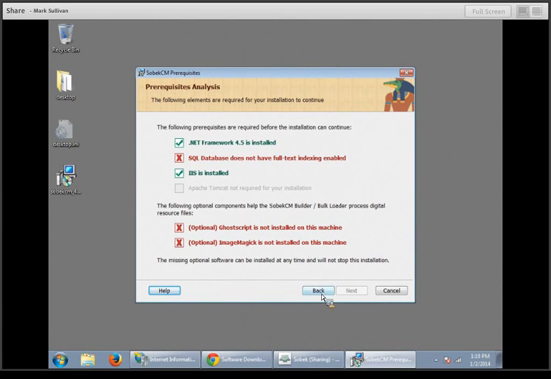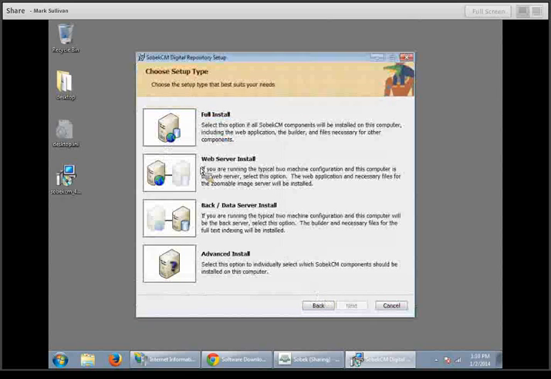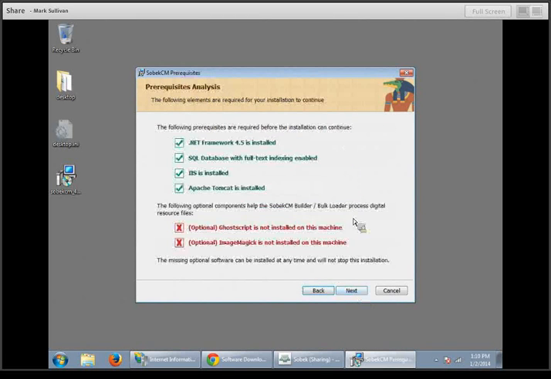So we will go back and let's reconfigure our setup. This time I'm going to say let's do a full installation on this machine, which will now include the Solr indexes. We have a different database here which does support full text indexing. Hit next. Alright, so now we do need Apache Tomcat because we've included Solr indexing, but we also now have the SQL. So everything is cleared, we're good to continue, and the next is here.